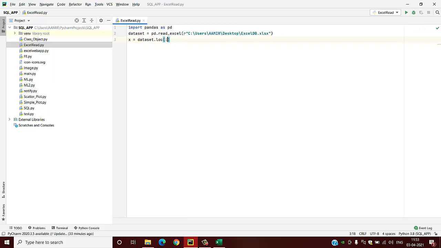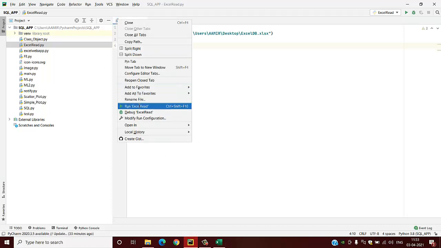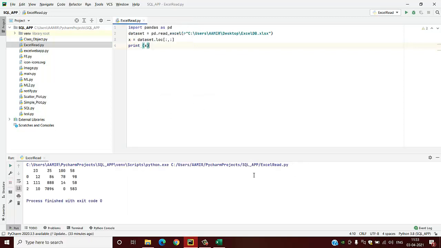First of all, I am going to use this blank selection because we have to read all the rows and columns present in that Excel sheet. For this I have to apply print. Now we will save this file and press run.